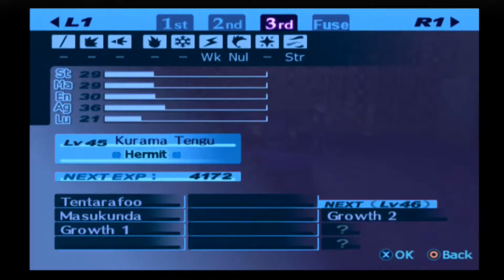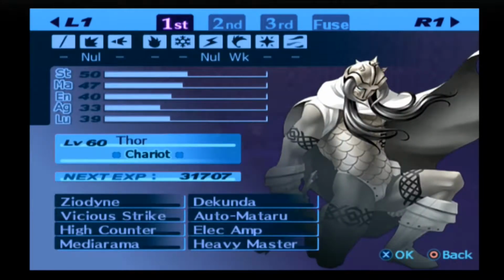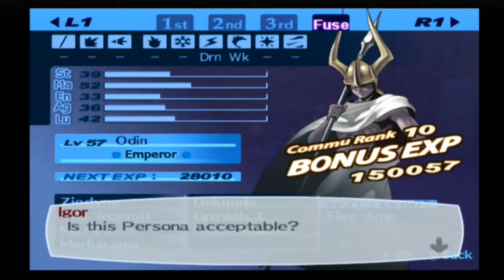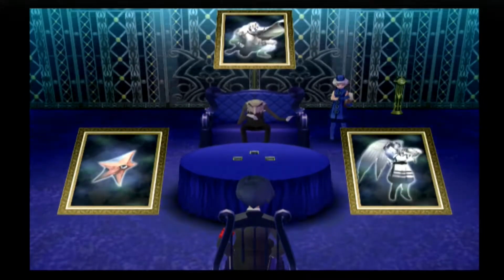So again, the personas I'm fusing, you know, Thor, like I said, just pass on skills, which is awesome. So you saw all 3 of them there. If you didn't, you could go back. I don't even remember at this point because this was a few days ago when I actually recorded this part. So yeah, I highly recommend you do this.